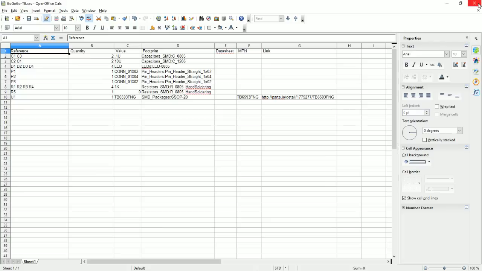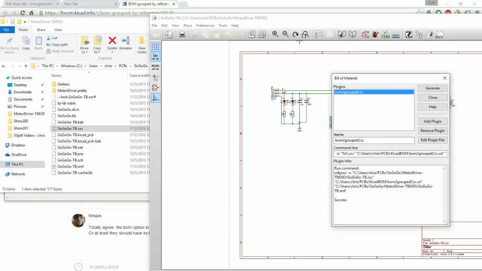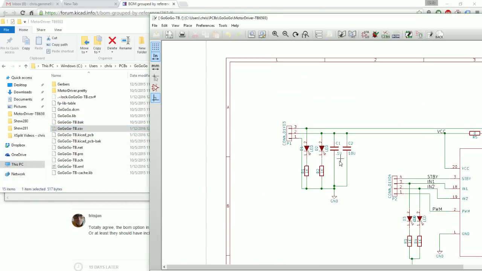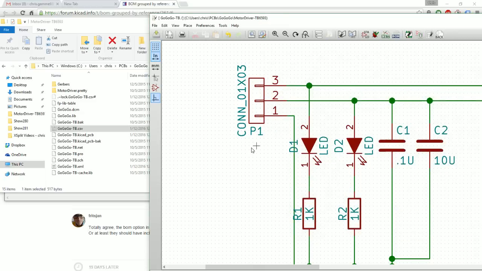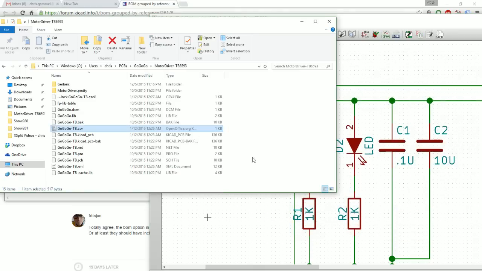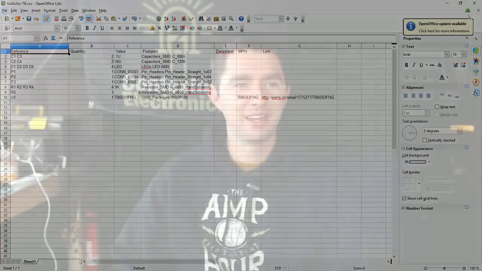So this allows you to use your schematic as a control document as well, because now as you add a new part, you can say, well, this part is, I'm going to add a field, MPN, and then blah, blah, blah, whatever it is, right? And then if I go regenerate that now, it will work. Now, back to the issue at hand.